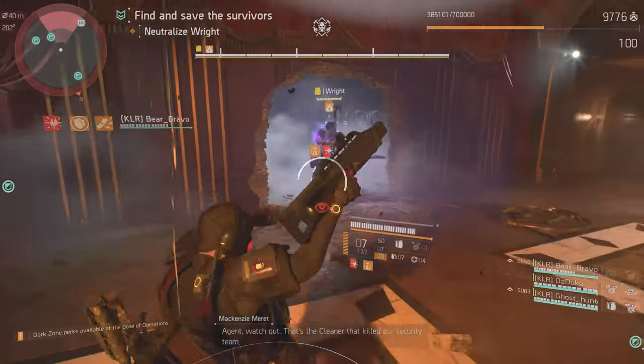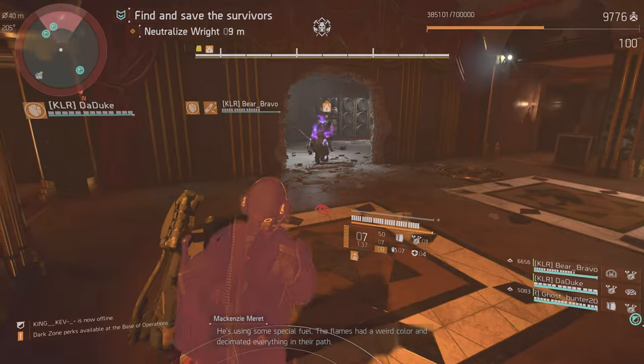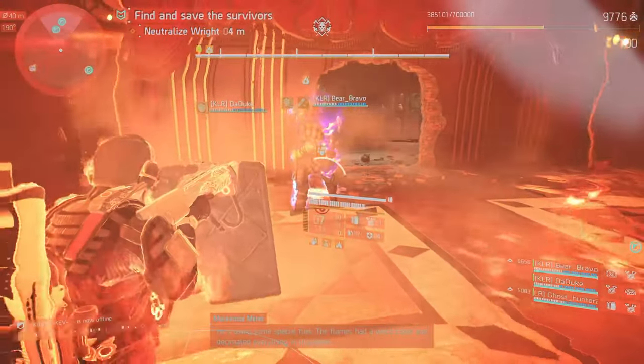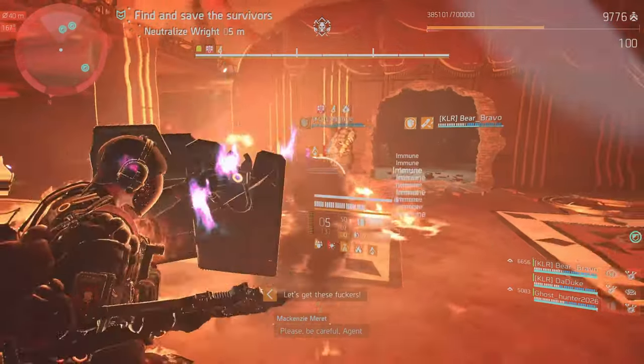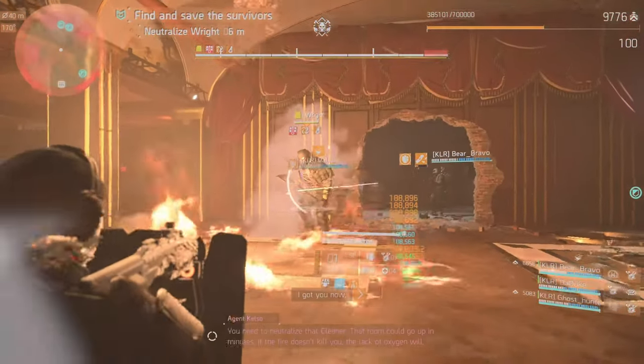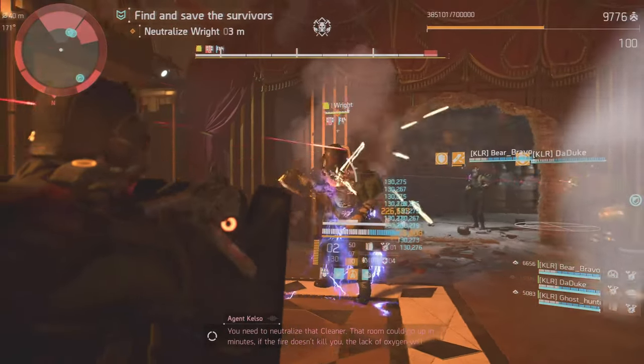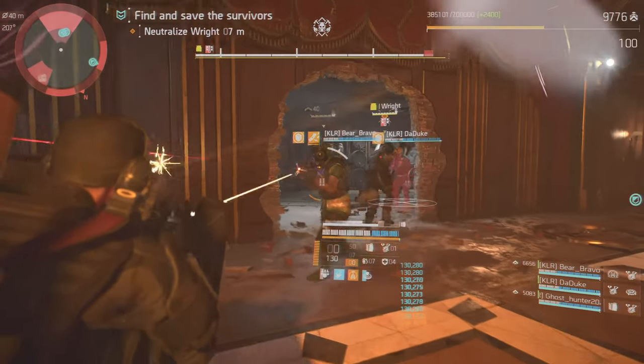Agent, watch out. That's the cleaner that killed our security team. He's using some special fuel. The flames had a weird color and decimated everything in their path. Please, be careful, Agent. You need to neutralize that cleaner. That room could go up in minutes. If the fire doesn't kill you, the lack of oxygen will.